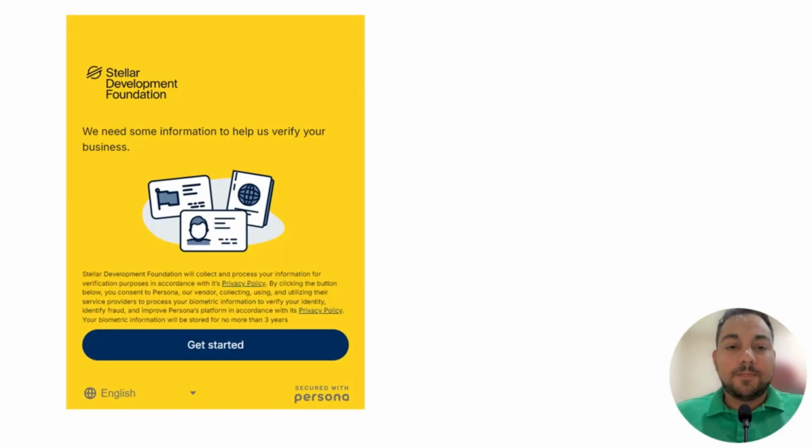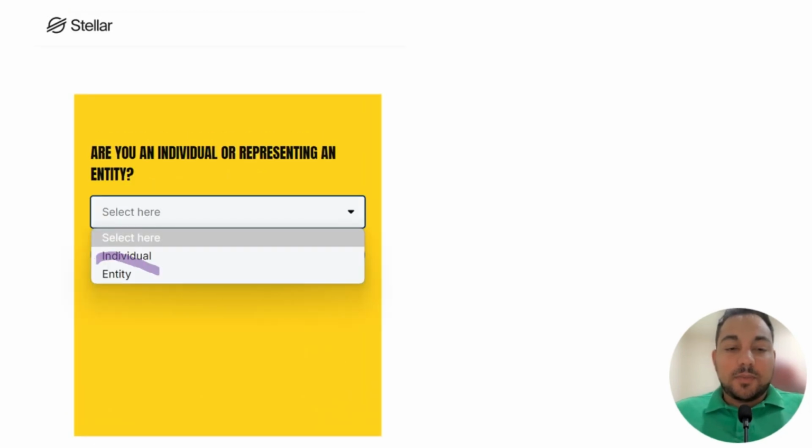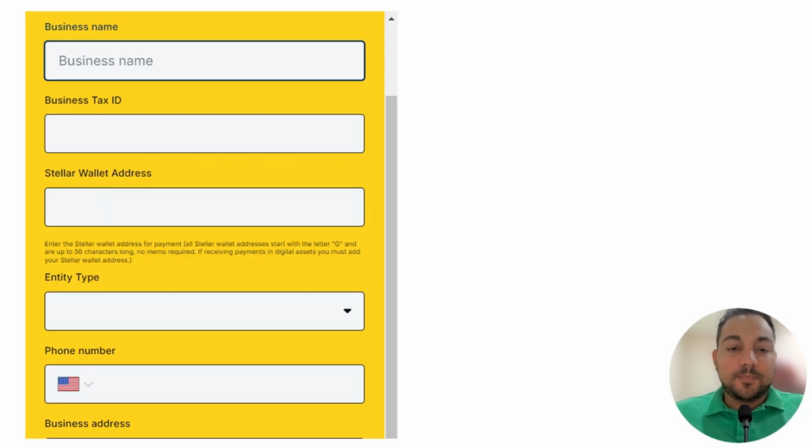So now we're going to show you how to do it via entities. This is for people who've got a business, a trust, a corporation, a not-for-profit, charities as an example. So yeah, basically same sort of deal. You basically press Get Started. This time you're going to click Entity.